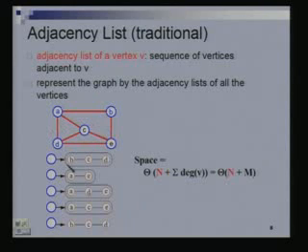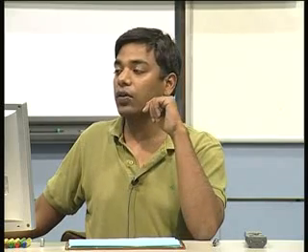Here we actually have no mechanism of storing edges really. We are not really storing edge information. We are storing information only with regard to vertices. Given a vertex, what are the adjacent vertices? So, any information regarding the edges can be easily obtained. What information regarding the edges do you want? What is the point of this slide?